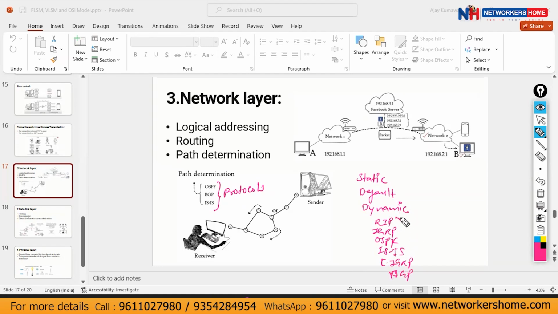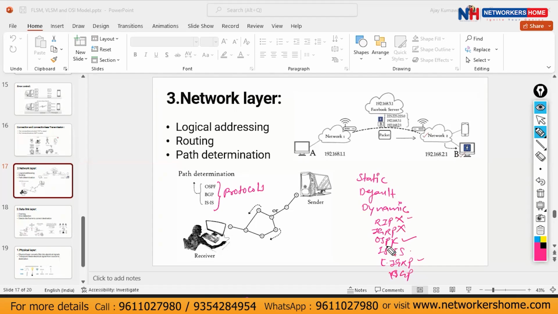Now your RIP is not being used. IGRP is also obsolete, not being used. Okay. OSPF we have in our syllabus. ISIS, EIGRP, and BGP are in your CCNP. Okay. But I'll be showing you some introduction about RIP as well as EIGRP. So you can have basic knowledge about them and basic configuration. I'll be doing a lab also on RIP and EIGRP.